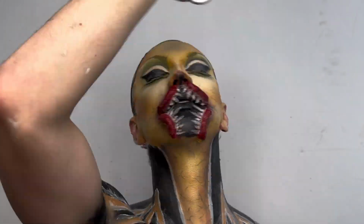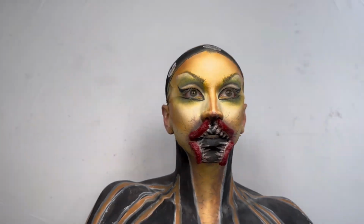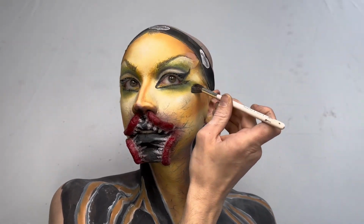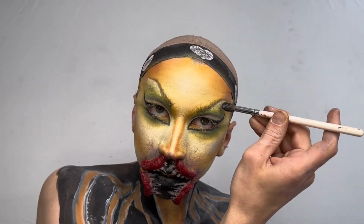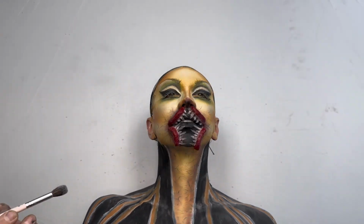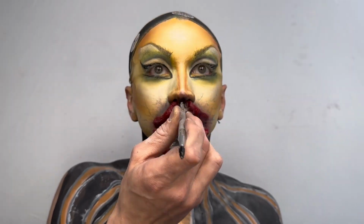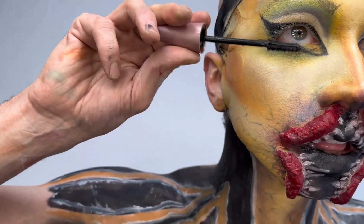And adding veins as well, and spraying down the face, one of my favorite things to do. It's so satisfying. And just working on the eyes a little bit more underneath the eye. I always love accentuating it a little extra at the end of the day. And going in with a shimmer to the cheekbones, underneath the eyebrows, a little bit on the forehead, and just sort of blending it out. And then, of course, the center of the nose and a little dot on the nostrils.